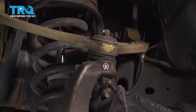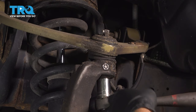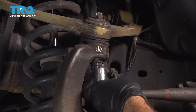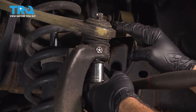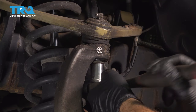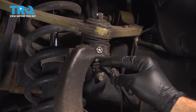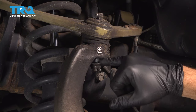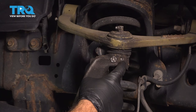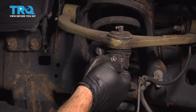Let's go ahead and loosen this nut using a 21mm socket. Now we're not going to remove this — we want to loosen it. When we release the upper control arm from the knuckle, it'll kind of pop up a little bit, so we want to keep the nut on here and use that as a capture nut. Spin this off until half the threads of the upper ball joint are still in the nut. Put your pinky between there so you have a general idea how much thread you have available. We're going to use our hammer and strike this part of our knuckle. This should release our upper ball joint from the knuckle, and our nut will be used as a capture nut to stop it when this pops apart.